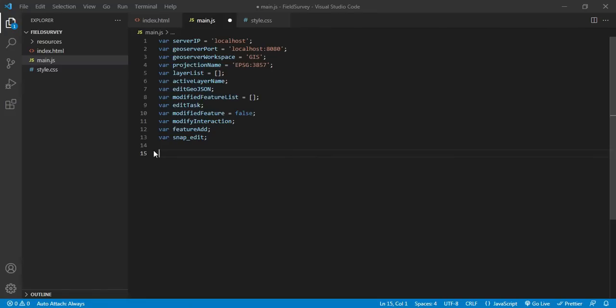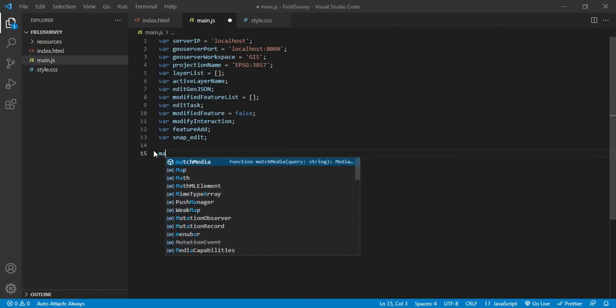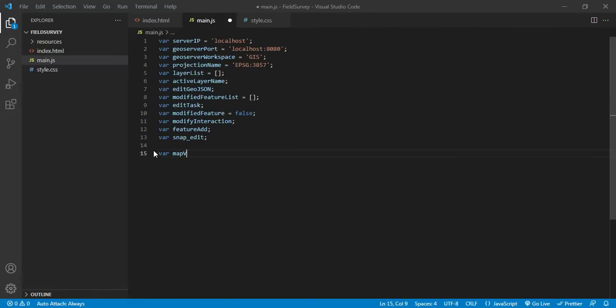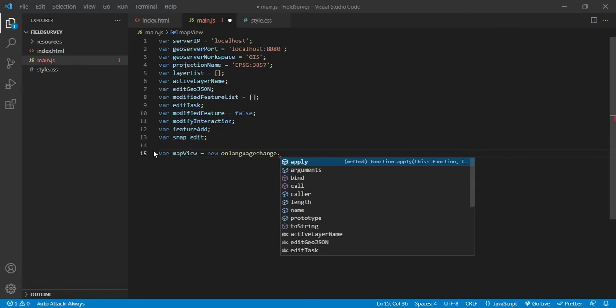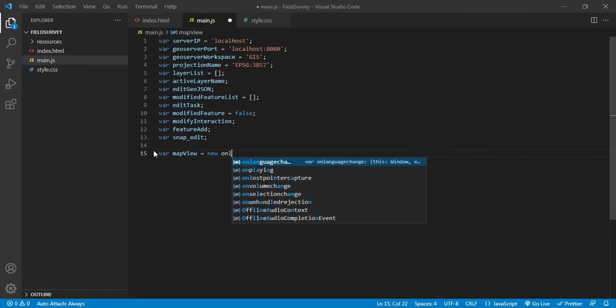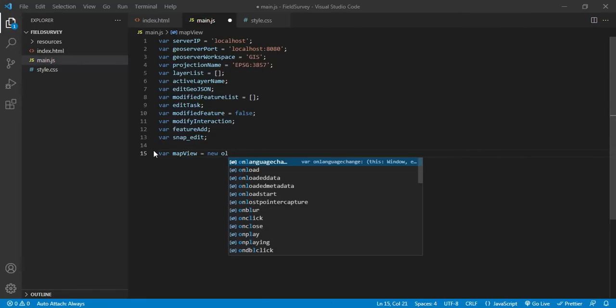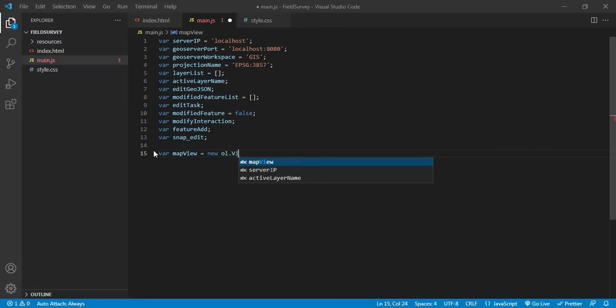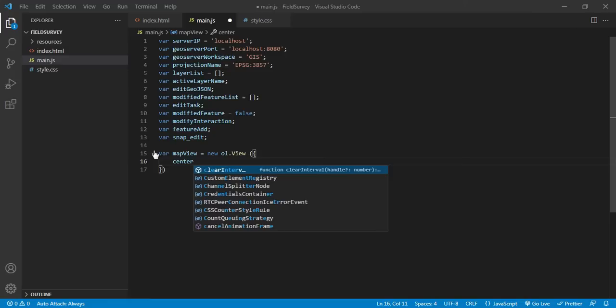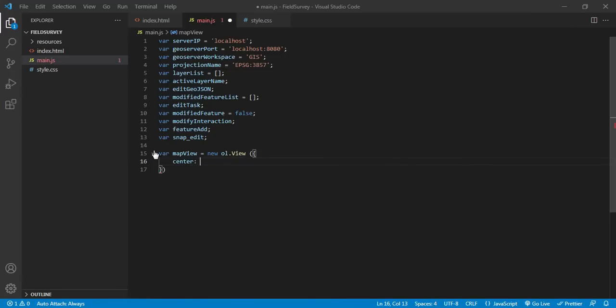So now we will define the map view variable, map view. Map view requires us to provide two inputs, center and zoom level.